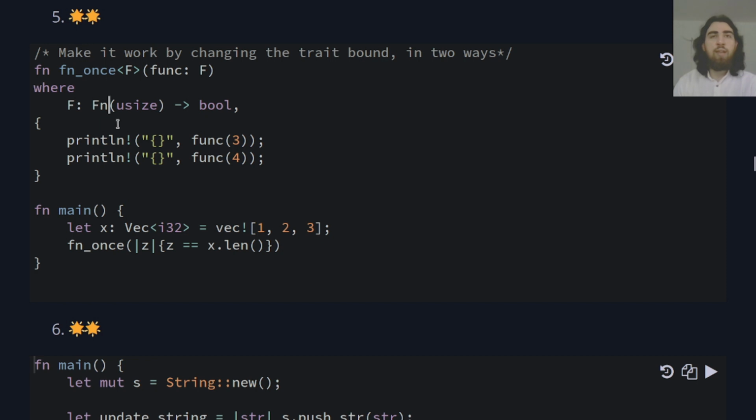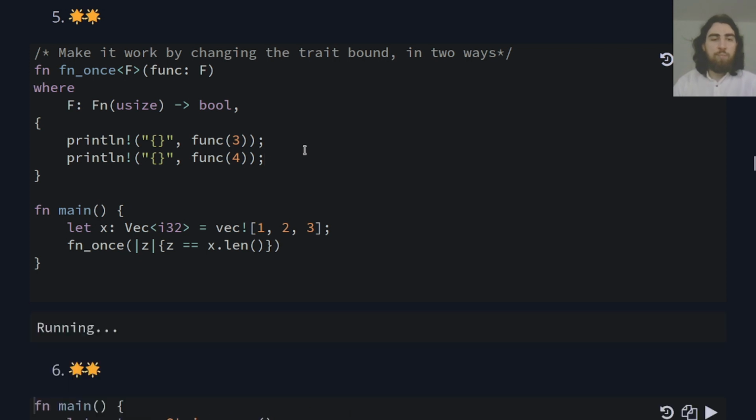Basically just taking an immutable reference of a captured value. Now the captured value in this closure here would be x, this vector, because the closure captures it from the environment it is defined in. And this should actually work. Let's see.